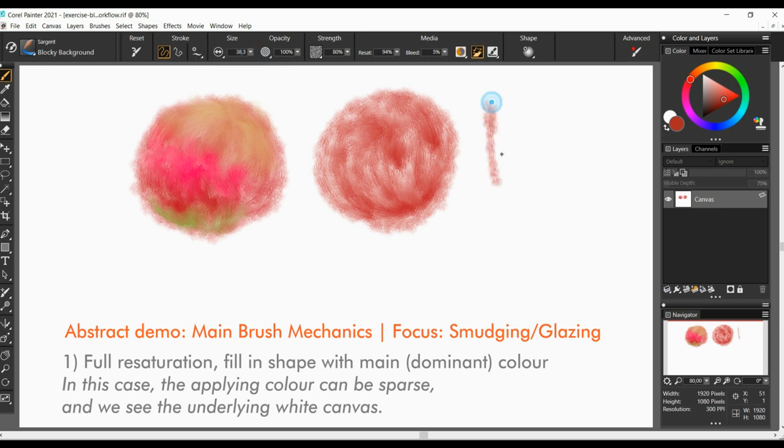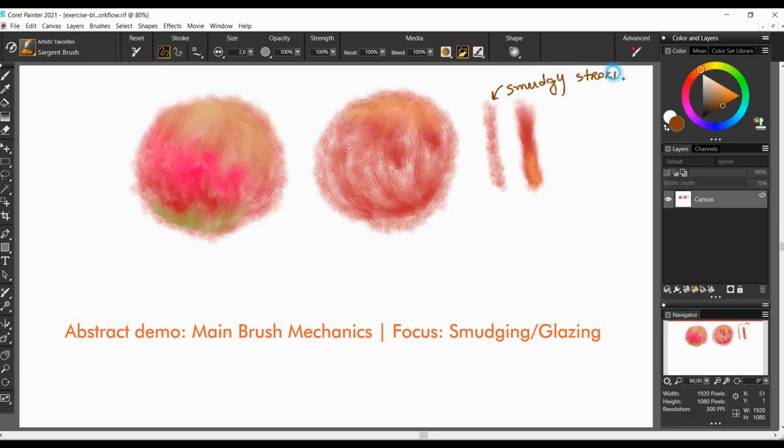The main brush stroke styles I apply here are 1. I fill in a basic shape, deciding for one main color. And I recommend you to pick a perceived color that you see dominant in your object. In this case, the applying color can be sparse, and we see the underlying white canvas. But don't worry, because we will apply new brush strokes during the process, so we form density.